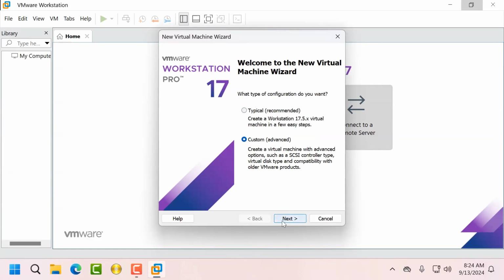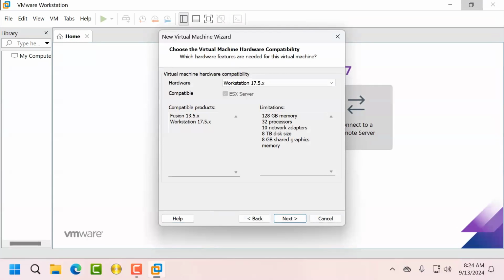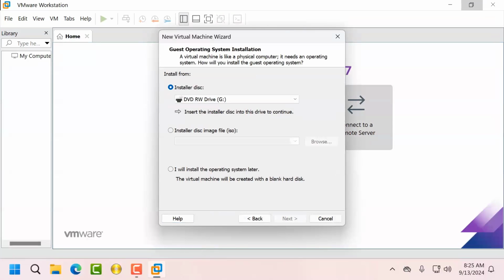And click next. And click next here. Select I will install the operating system later. And click next.